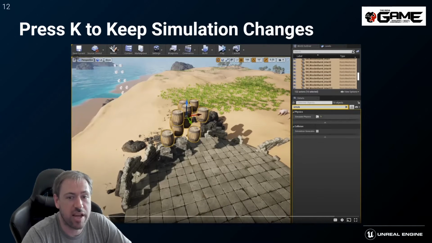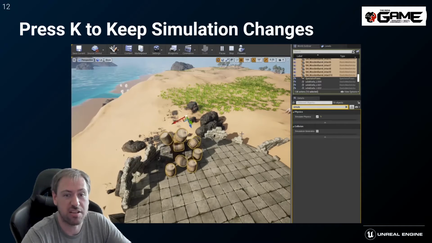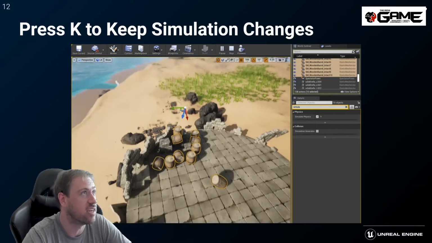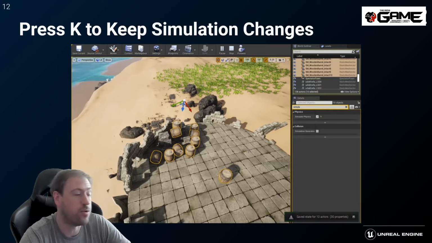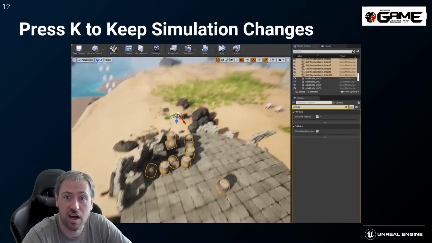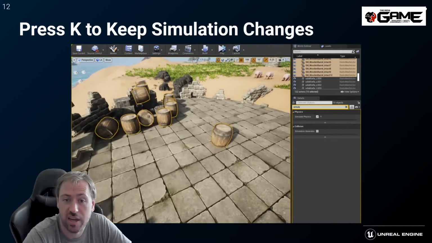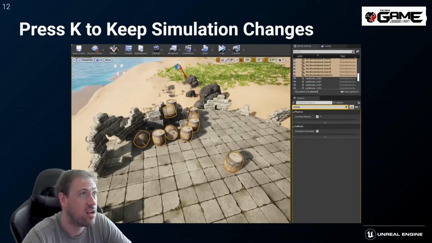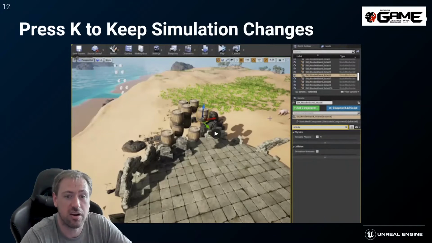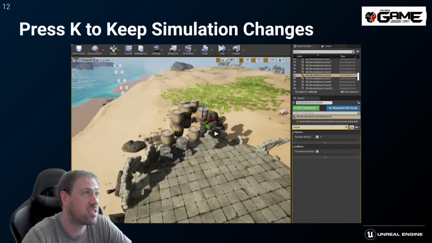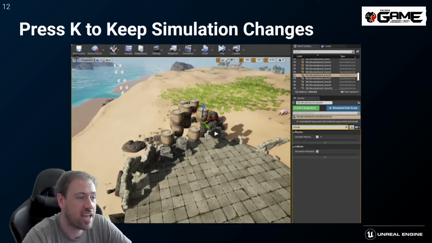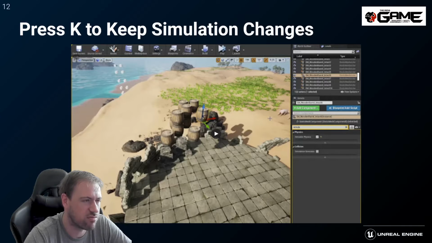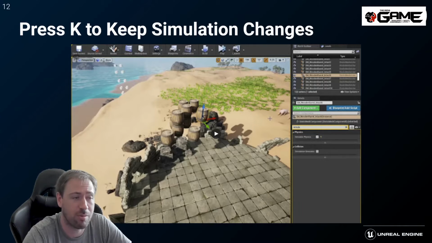Really handy when you're trying to create realistic trash spreading around in the scene is using the physics that's built straight in. So a nice trick with this is if you select all your physics objects that you don't want to necessarily be physics when you've got the actual gameplay going, or maybe you do, it doesn't really matter, but you just want to place them around the scene in a nice looking realistic way. So if you simulate and you've selected those actors, wait for them to settle out, then press K, and that's going to record their position and save it back as their initial starting position. Makes a really big difference compared to hand spreading garbage around a level.